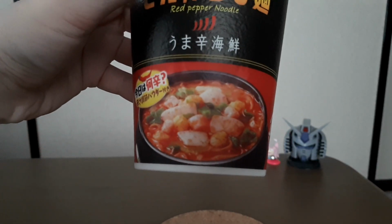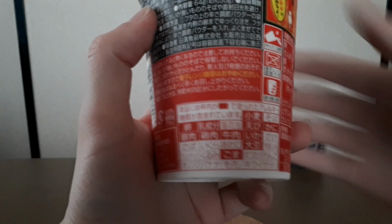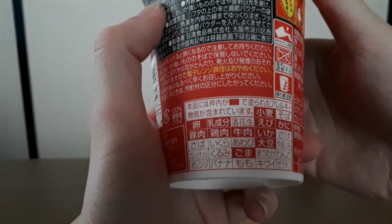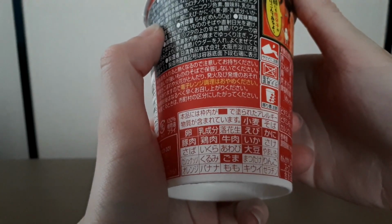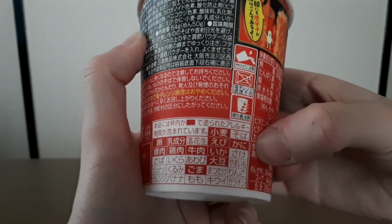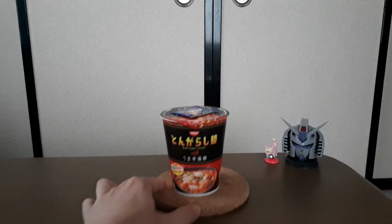Packaging looks like there's quite a variety of ingredients. This is seafood. Gosh, I should have a look at it on camera. Apparently it has prawn in, apparently it has chicken, pork and beef and squid and soy and oh, it's got lots in it that'll kill you. I don't know what kanji is. Well, it's got lots that'll kill you. Yeah, but it's primarily seafood. So I'm going to go and make this.